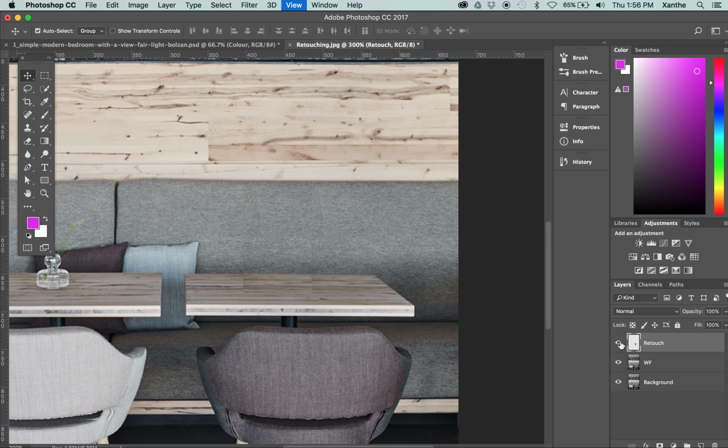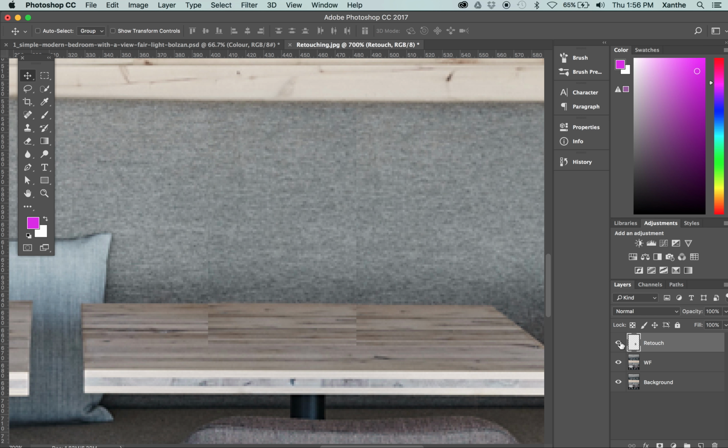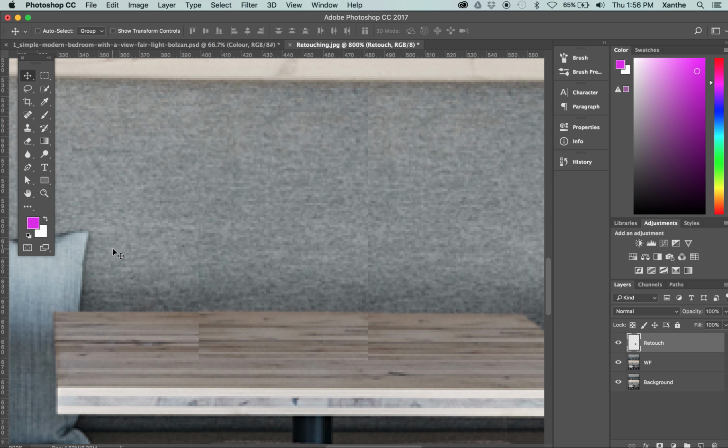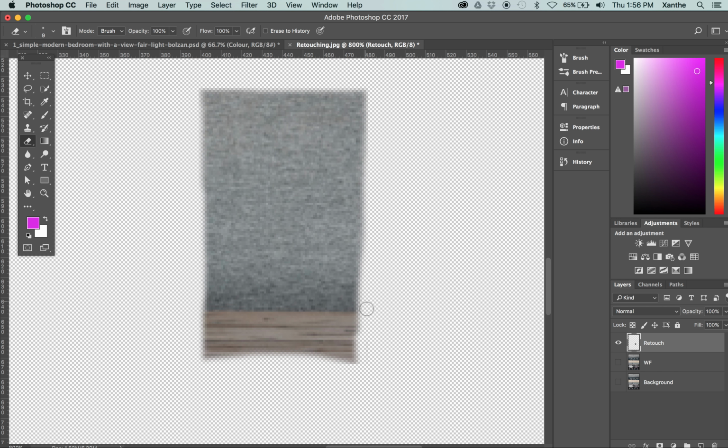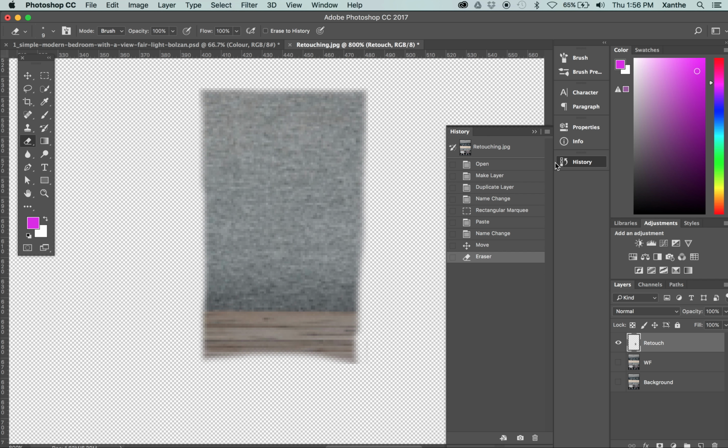And now we're going to look at just smoothing out those edges. So a quick way to do it would be use your eraser tool, which is the E. And you could just erase those edges and just use your eraser and go and wrap around it. But the problem with doing that is that you lose the data in that pixel. So I can't get that back. So what's done is done with the eraser.